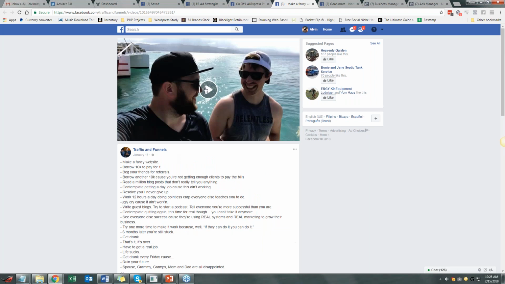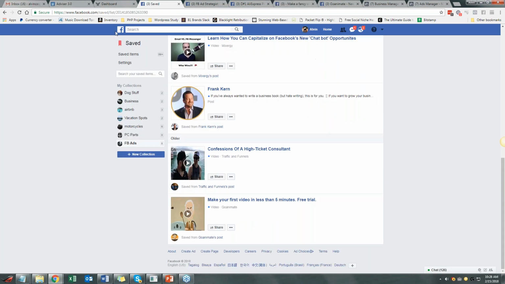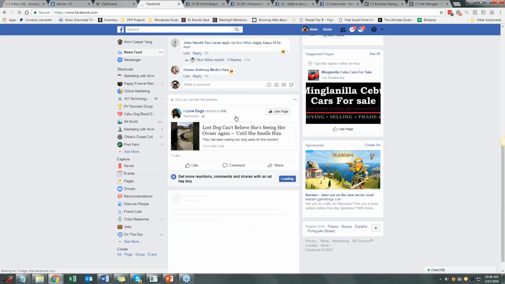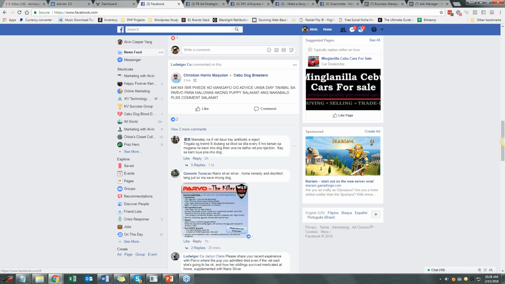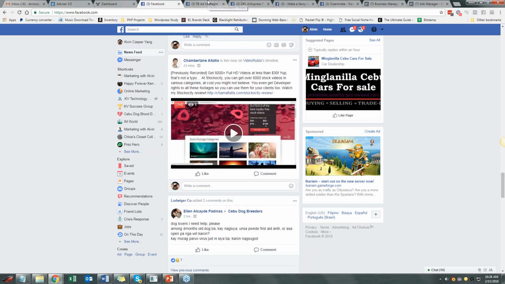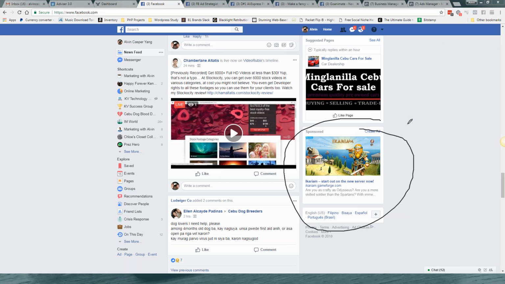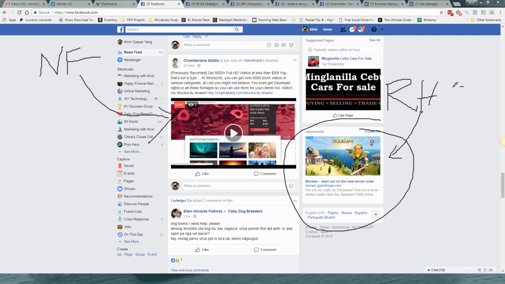So these, going to our main point, are newsfeed ads. Basically, when you scroll down on your timeline, you will see those as part of your newsfeed. Now, if you go to the right side here and see the sponsored ad, for example this one, Icarium.gameforge.com, this is a right column ad. Can everyone see this? I'm going to name the newsfeed ad NF, and this one RHS, right hand side ads.